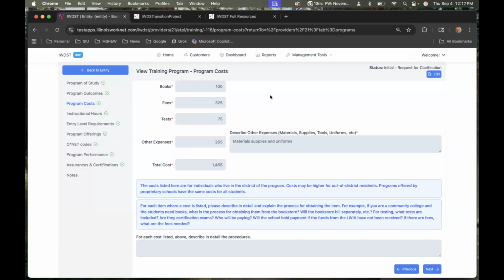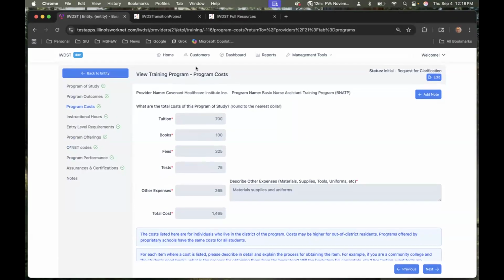So what I'm trying to say here is you break down everything: the books, the fee, the test, all of that. So when we issue that ITA, we have the total cost for that program for that participant. Okay, you're going for this training, they're going to provide you everything, and it's going to cost you X amount of dollars. And that should be it. Once you start sending somebody to a place and that place is not providing all the necessary tools, then shame on them, because why are you sending them there? You send them someplace that's going to give them everything they need, because if they're doing the training, they should have everything they need for the training. I just wanted to say that. I'm out.